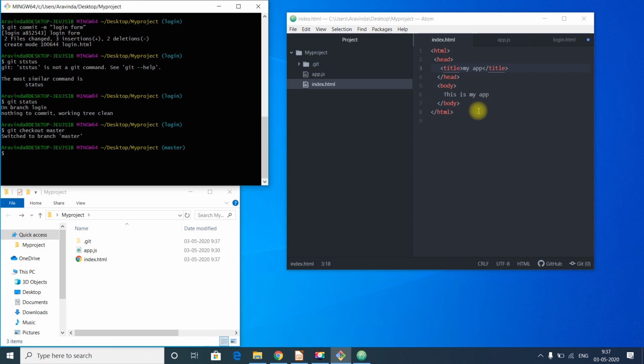Right now if you want to merge those two branches, you can merge. Once you merge, it will show you the changes here and here as well. So how to merge? Let me run git merge and the branch name, login is the branch name.